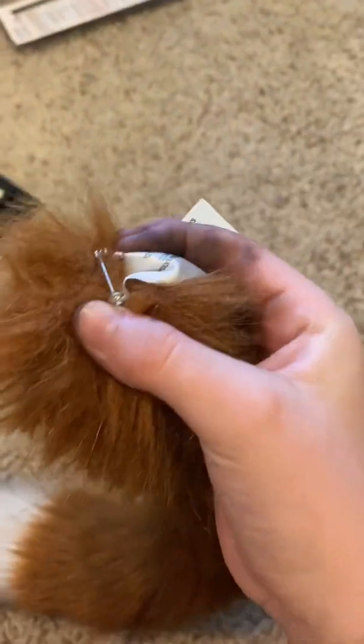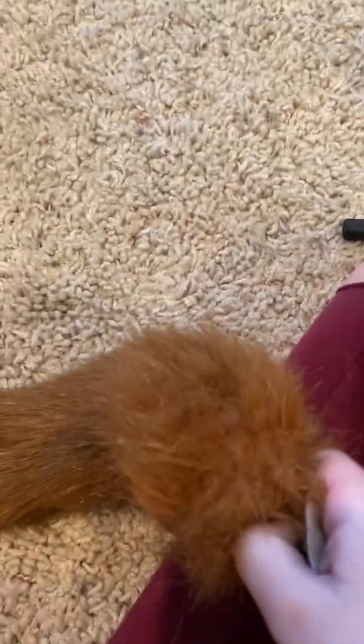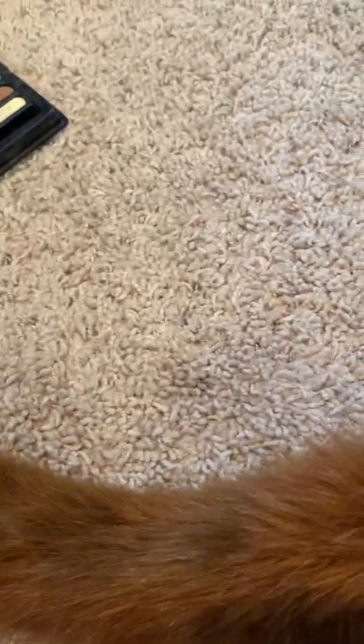Yeah. So this was a safety pin tail, but it broke. I didn't really know how it's gonna work. I don't know how I'm gonna take it out or something, because I can put my finger under it, which means it's not attached. Did it break? Maybe it didn't. I'm not sure. But I think I will be removing this and adding a belt loop or something. But we're gonna keep that for now.